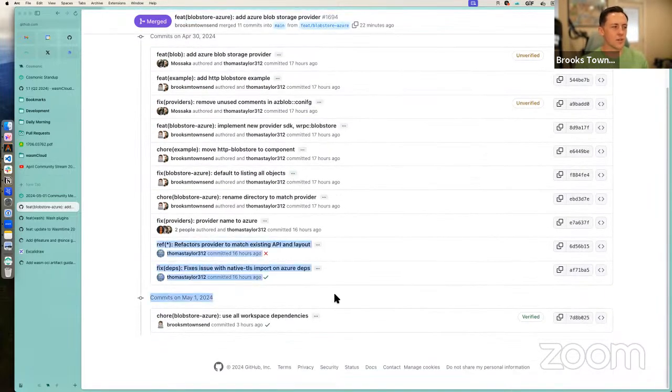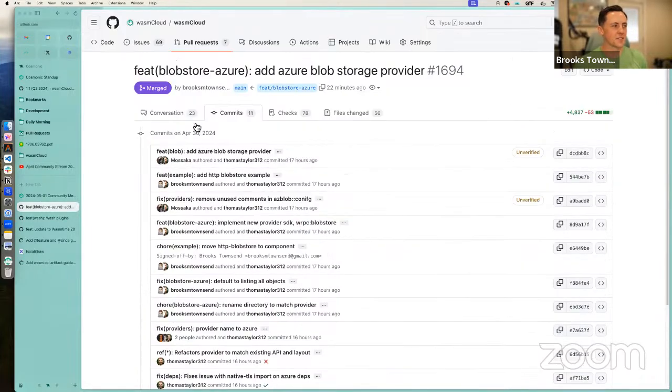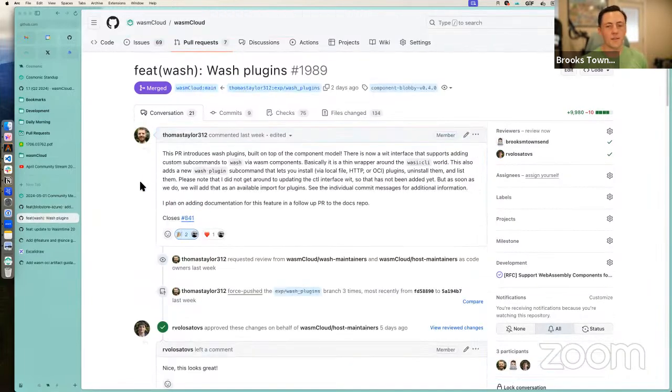The end of the churn here was myself merging it into the structure of the repository, and Taylor really helping me out with a nasty dependency update, all those fun stuff. So just a heads up that there is a new capability provider that just landed. This was really cool to see. Obviously, Wash plugins just landed in Wash, so 0.28 will be going out hopefully a little bit later today, but at least this week. So this is an awesome extension there.